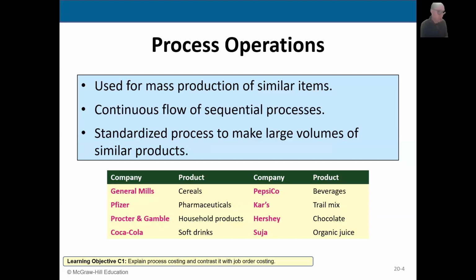There's a cap that gets put on it, hundreds of thousands of caps per minute. And then it moves a little further down, and a label gets put on it. It's continuous. You see, the process does not stop. And it just happens over and over and over again. It's what we call a continuous process.